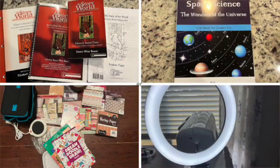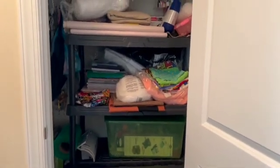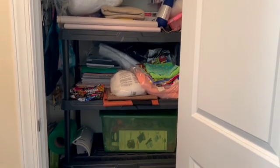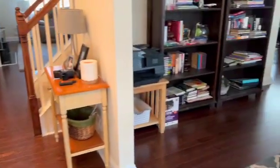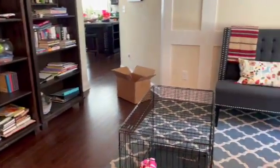I don't like filming when the entire family is here because it gets really loud and I'm still not comfortable with that. So I apologize, but I'm gonna go ahead and put this closet to the side right now because I feel a little overwhelmed with it. So I'm gonna focus my attention on this area.